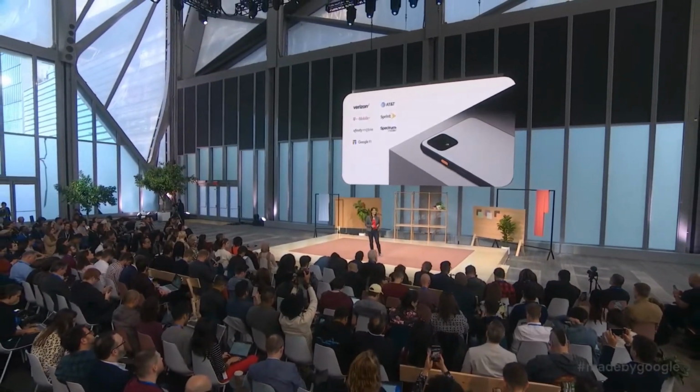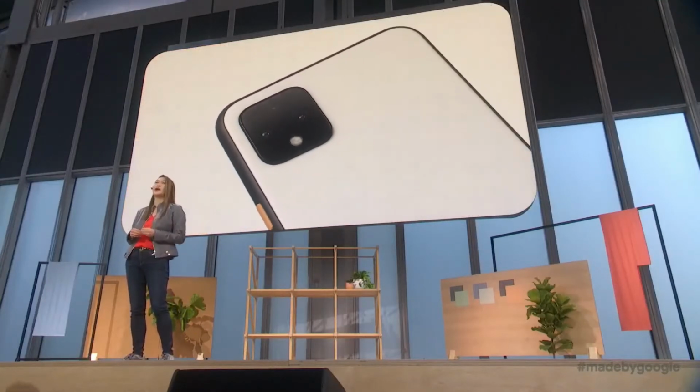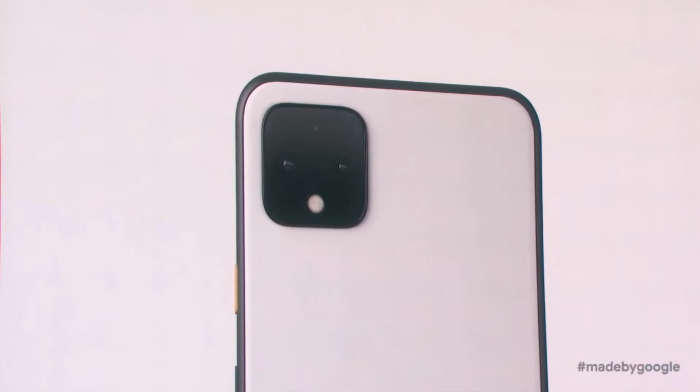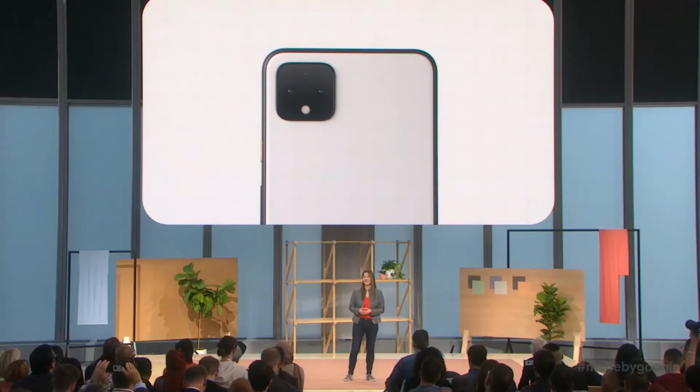Now, we didn't forget about the camera. For the past 3 years, Pixel set the standard for smartphone cameras with incredible capabilities like HDR+, Super Res Zoom, Top Shot, and of course, Night Sight. With Pixel 4, we're raising that bar yet again. And it all starts with this little square, basically a miniaturized camera rig right on the back of your phone. You can see the rear, wide, and telephoto cameras, a hyperspectral sensor, a mic for your videos and Instagram stories, and a flash that we hope you'll use mostly as a flashlight. But it's there just in case.